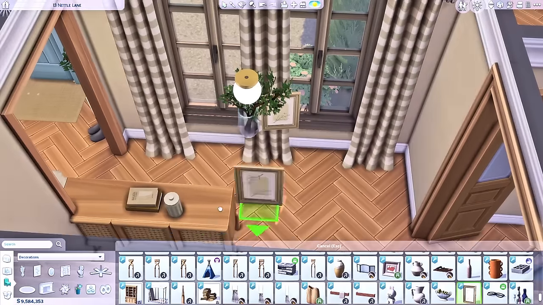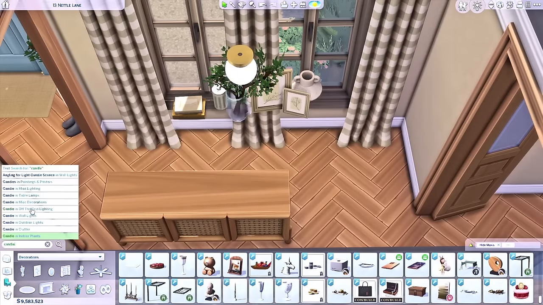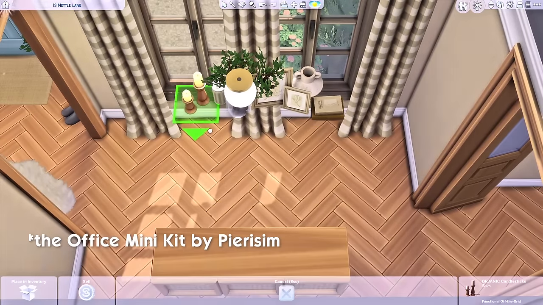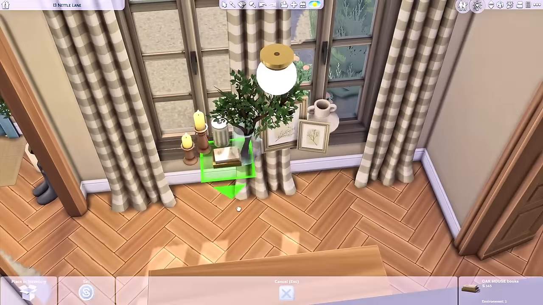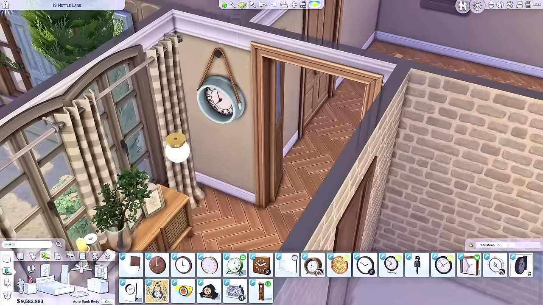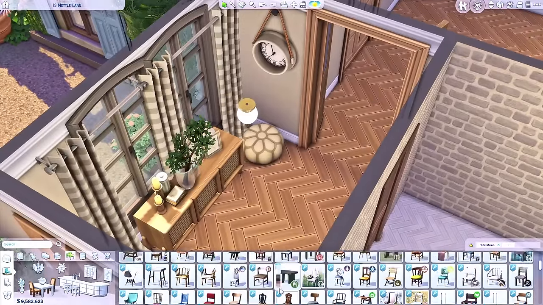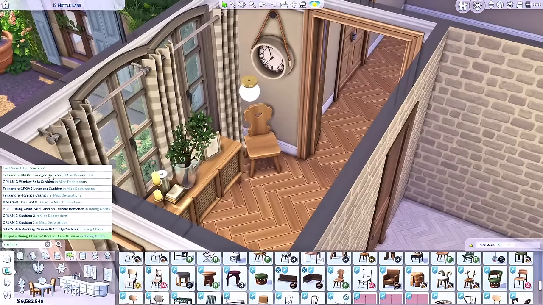I also found a printer, which I believe is part of the Oak House collection, by Pierre Sim. And then I also place it down on a little side table that ends up being like a little bookcase in there, which, I recently downloaded the Lighthouse collection, which is by Charlie Pancakes. Absolutely beautiful. I use it so much within this build.